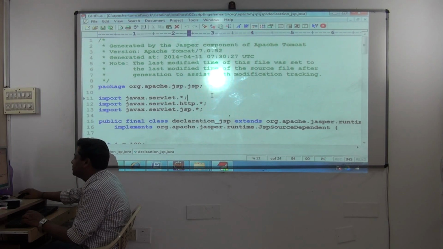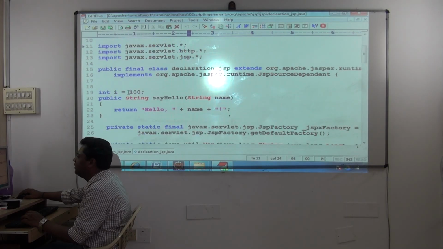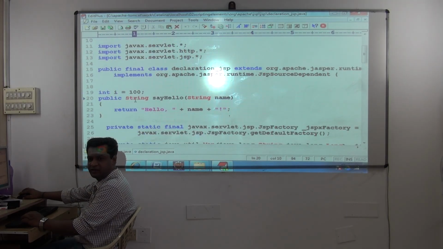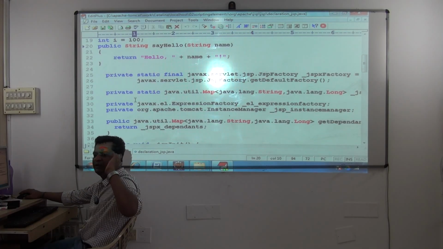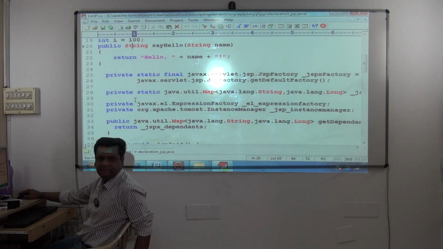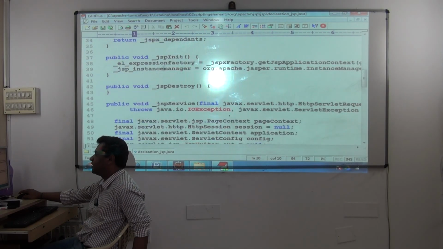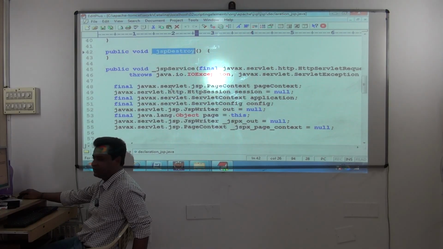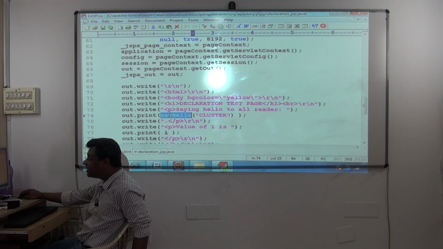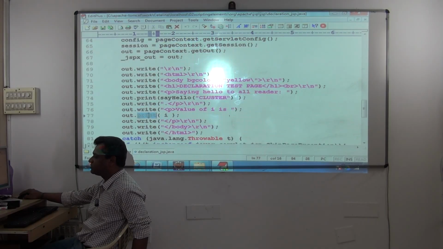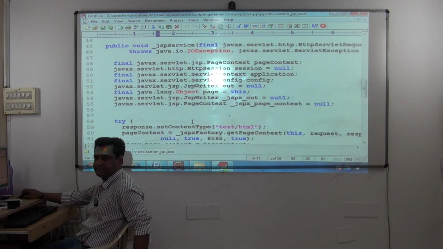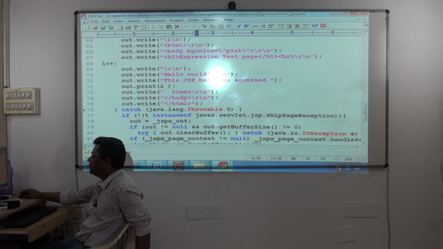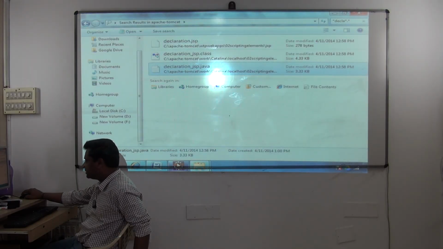Declaration.java, yes, edit plus, see this. Yeah, first one, int I is equal to 100. Your method is declared outside. See how much confidence it gives you now. Just if you see the source code. Otherwise it would be like one vague idea. But now it becomes very clear. JSP init, JSP destroy, okay, service. Inside service, you are invoking say hello, yes or no? And you are also saying percentage equal to I. That also got converted to what? Out dot print. Same. So this is how you can write all the code. So then next.